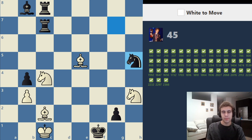That's not the only way to stop the threat. But one of the key things in these more difficult problems is to detect how the position has changed, and I mentioned this in previous videos, as a consequence of a sacrifice. Any capture that is made or any trade that is made, I always recommend my students to stop, pause, and think about what new squares, what new possibilities have opened up as a result of certain visual transformations.